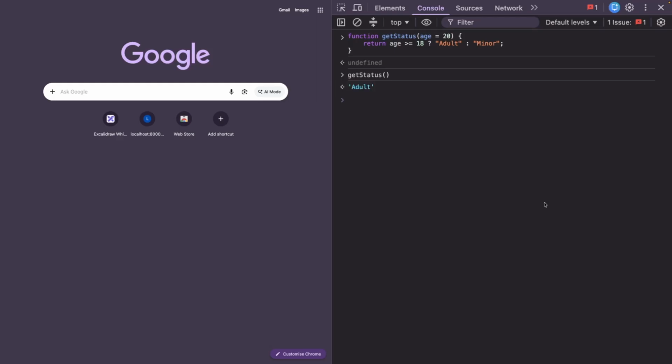And now we are at a point where I need to show you 3 different ways how we can write a function. So this is one classical way of writing a function where we would use the function keyword, the name of the function, the parentheses, and the block or the function body.